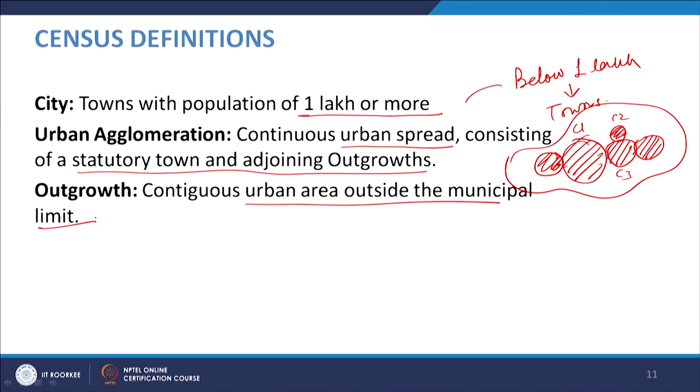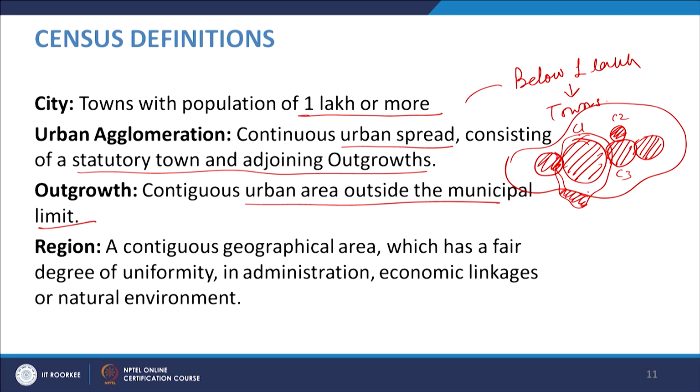If the city is confined within the municipal boundary or corporation boundary or notified area boundary, notified areas are basically notified under the statute or the law, which is going to be a municipality after some time. Sometimes the physical growth, that means the construction of infrastructure and buildings, goes beyond the administrative boundary. Growth beyond the administrative boundary is basically called the outgrowth. So if this is the city, and the city grows beyond the administrative boundary, this part will be called outgrowth.